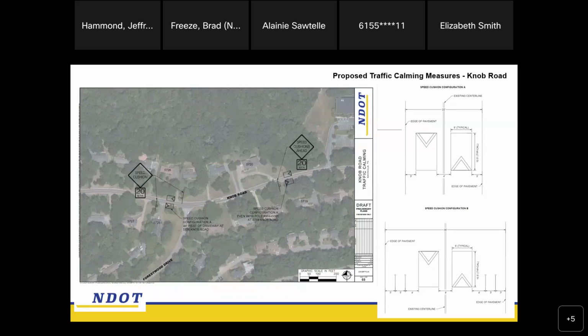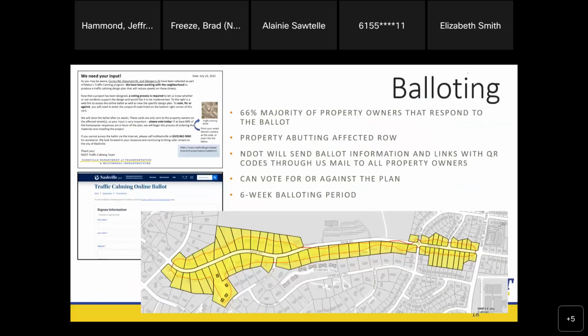I will tell you there has been a past practice where stop signs were thrown out as traffic calming. But stop signs are not traffic calming techniques that we should be using. They do not follow the manual, as I mentioned, the MUTCD. There are criteria that are established. Stop signs should not be used as a traffic calming practice unless they are warranted. So we do the warrants, we look at them, and if a stop sign is warranted, we're going to put it up without even asking. If it's not warranted, we're going to look for another type of traffic calming practice to recommend to your community.